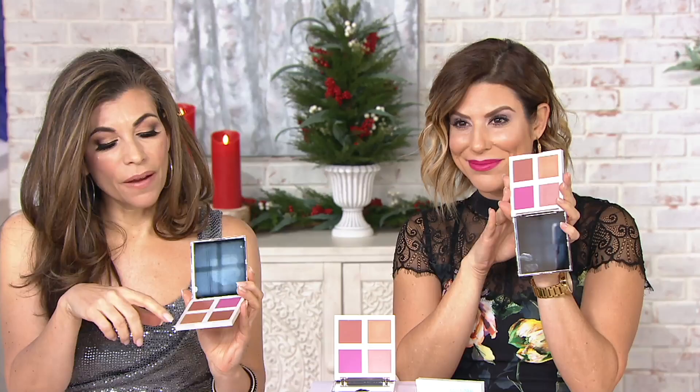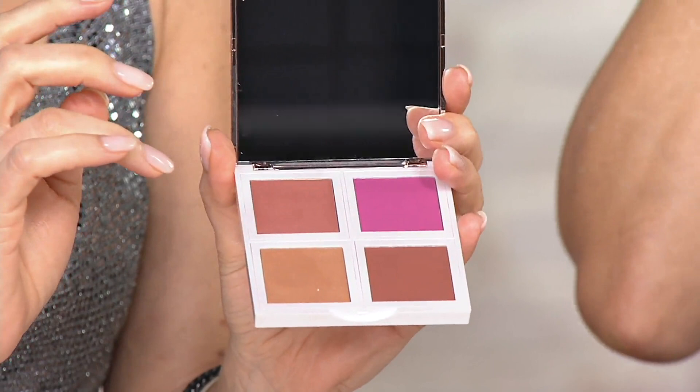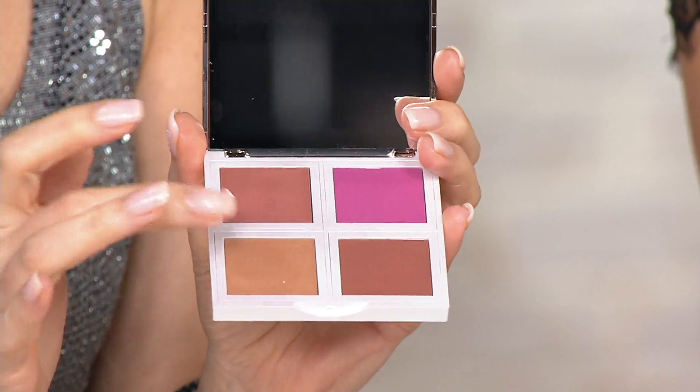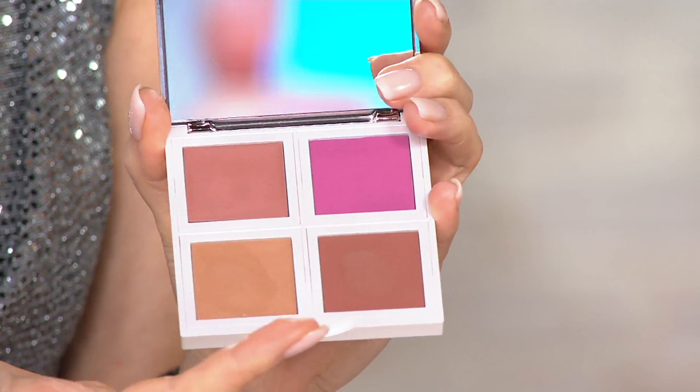Remember, argan oil infused into your color cosmetics — that's a game changer. What I love about this is that you're addressing a couple of different things with color makeup. You have a highlighter for highlighting, you have a contour, you have cheek color, and then you have lip color, and they're all interchangeable. I may use this as my highlighter because it's that beautiful golden shimmer, but maybe I want a stronger pop of color so I'll put this on as my cheek color.